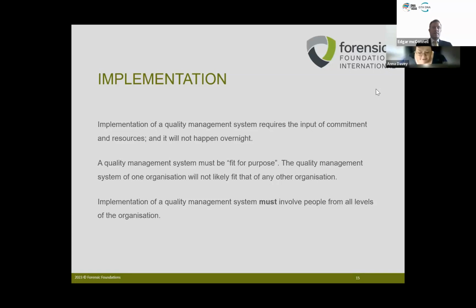Okay. All right, so that's enough of the background and where I'm coming from in terms of quality management. Now, the product we're talking about here, because we're talking about DNA databases, the product we're talking about from the lab point of view is the DNA profile that you're producing. From the DNA database point of view, the product you're producing is the result of a search. Whether it's a match or a non-match, that's the product. And so what we're trying to do is actually produce the best possible product that we can do. Okay.